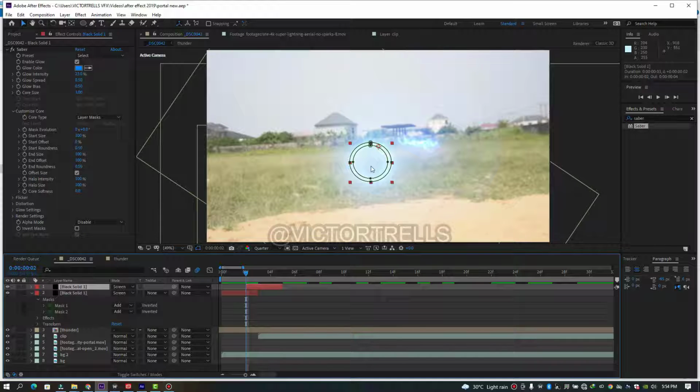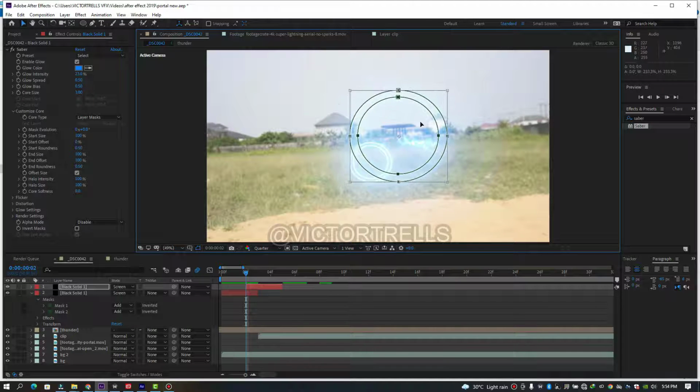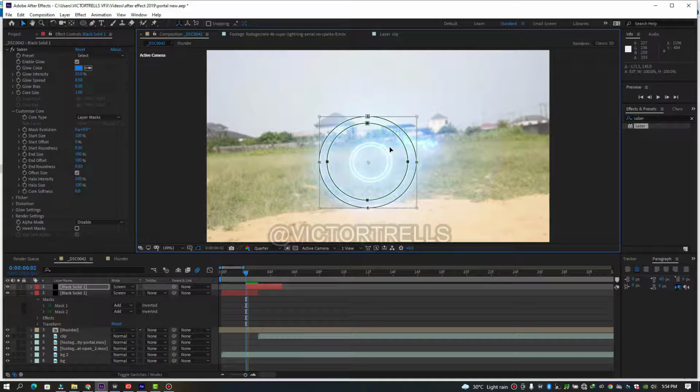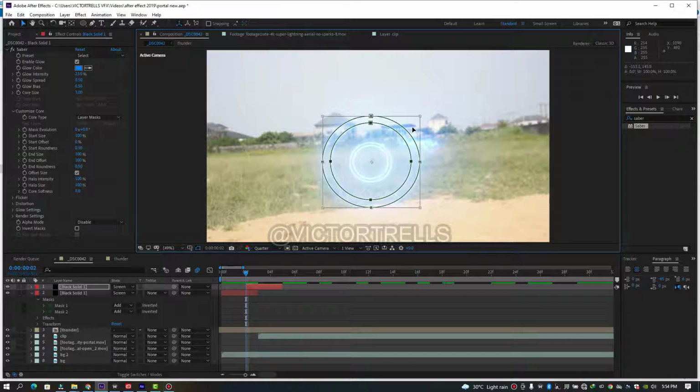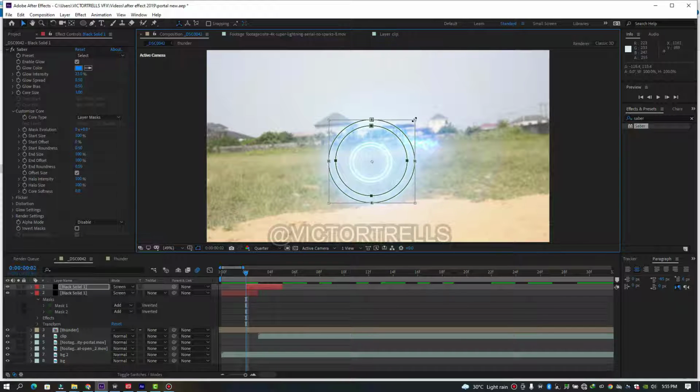Select this too. This is now the new one, so I'm going to be selecting all like this, and then double click on it again. Now the two are probably selected. Yeah, you can see now I'm scaling this up. You can see how this works. So you just have to measure the circle, make sure it's actually aligned. I'm not sure we're actually at the middle though, because the way I'm looking at this, we're not at the middle, but we can always adjust this.